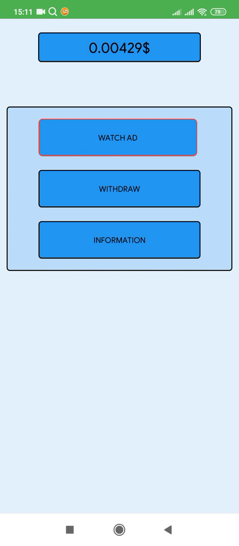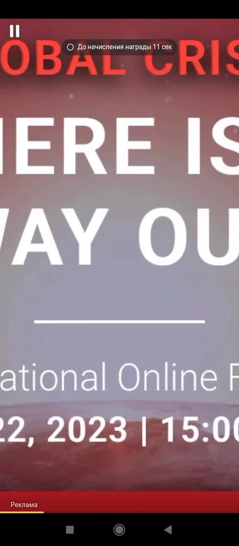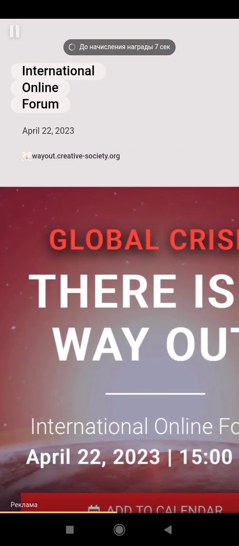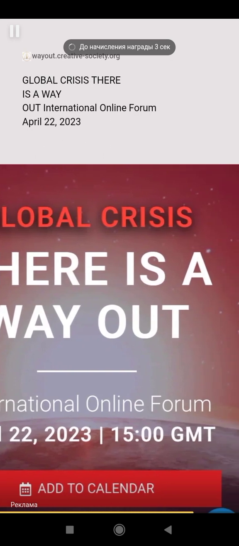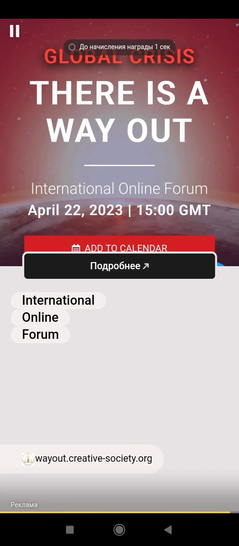So just click on it again. It's about to show ads again. Can you see that? This is another ad again. Another massive money again. That's it about this. It's very simple. You can watch up to how many ads? The ads can never finish. Keep watching ads, doing nothing, just sleeping and waking up and earning money.